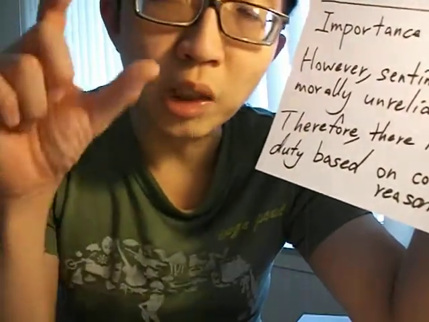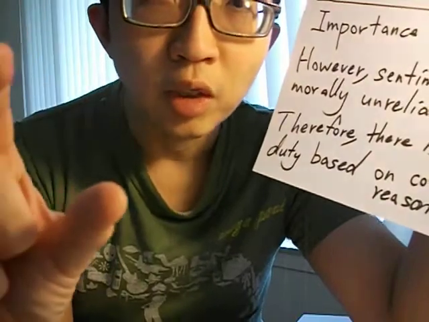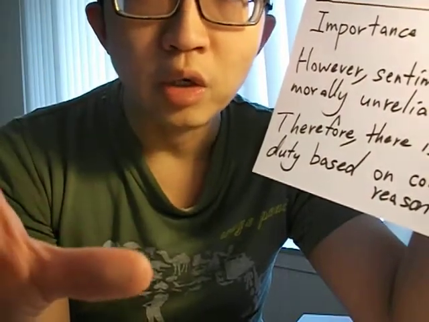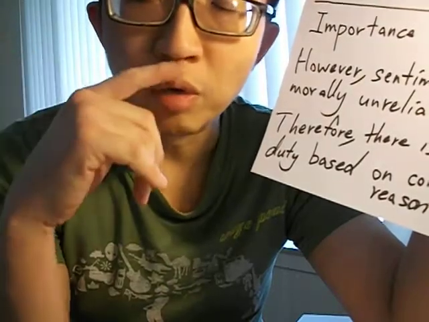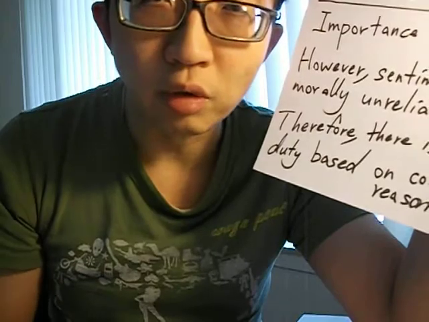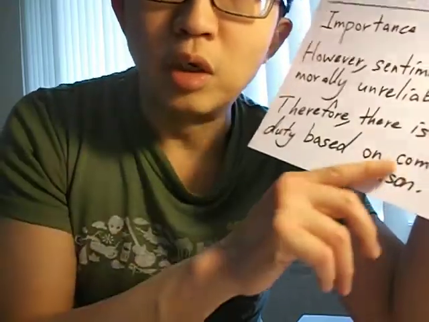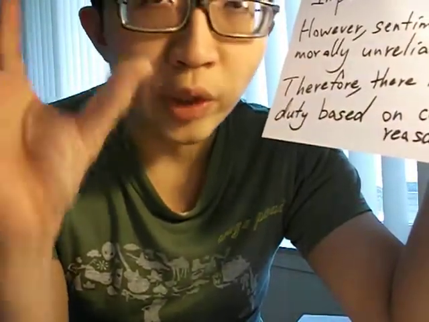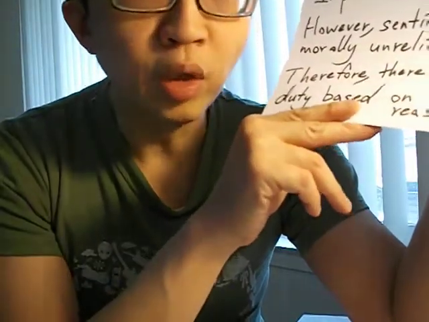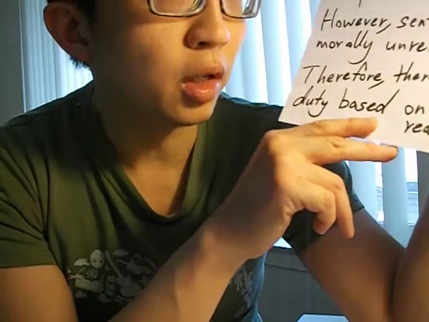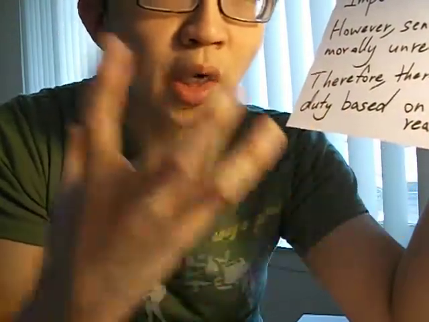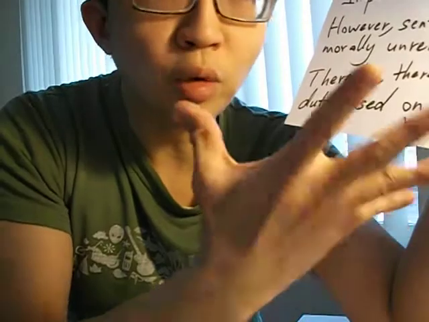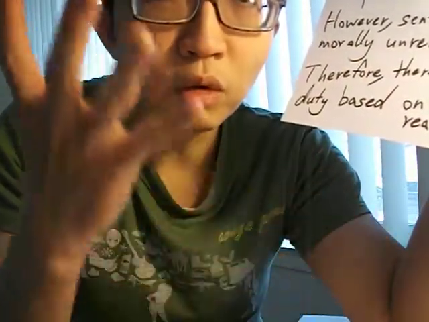Because of this, Kant believes that feelings are ultimately unreliable, because depending on what the situation is, depending on where your feelings are pulling you, they can lead you in very different directions in different situations. So because of this, Kant believes that in order to be moral, we need to be guided by reason, or more precisely, by the moral law and by certain notions of duty. These notions of duty result in certain commands of reason that we have to follow as rational beings.